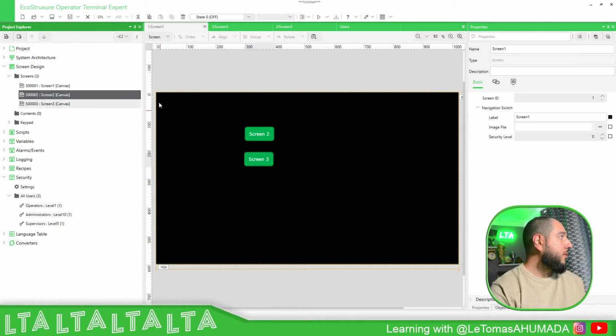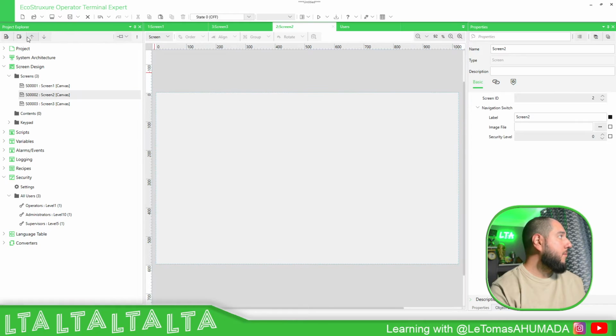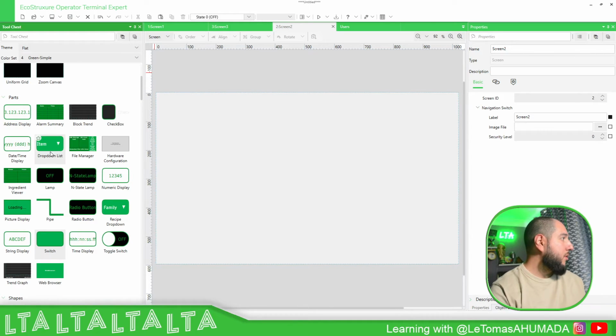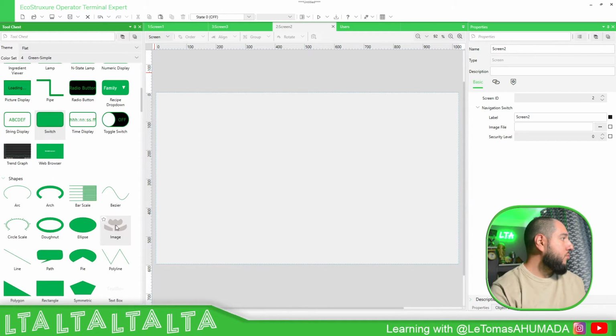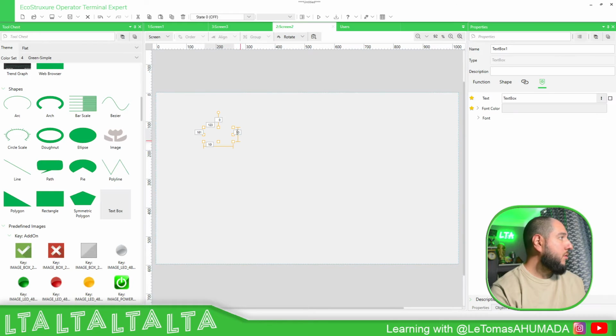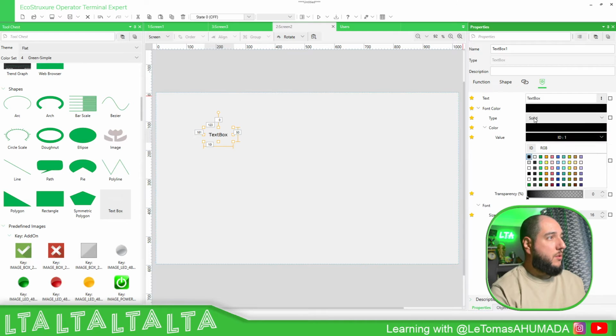So here, screen 2 is going to be, text, font color. It's going to be super and admin.